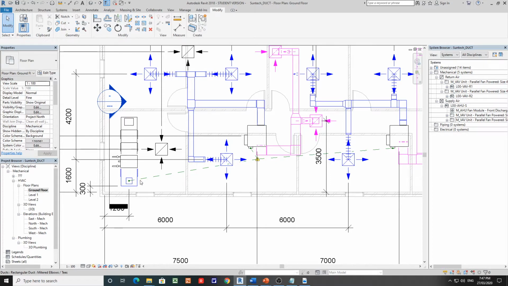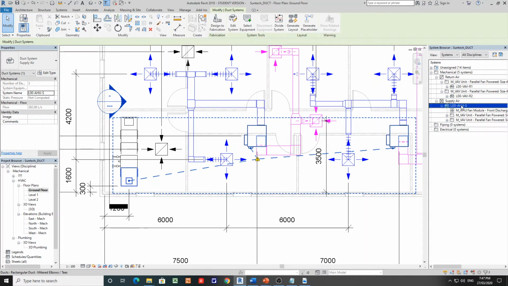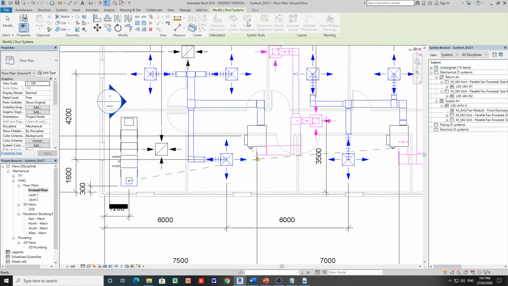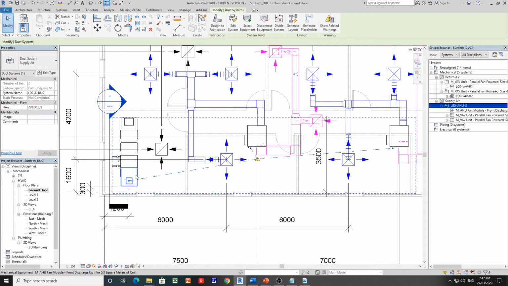This is the equipment that serves the 2 VAV boxes. So to do that, you select the name of the system, which is this one, L00-AHU-S, and then you select equipment. Put your cursor here and then click onto this. This is the equipment.